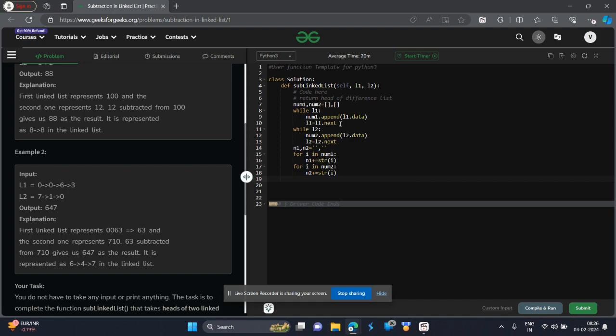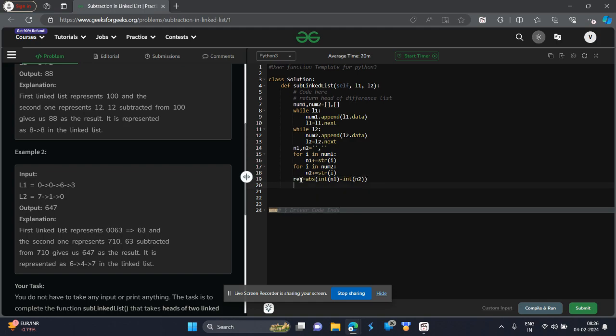Now here n1 holds 100 and n2 holds 12. For linked list 2, n1 will store 63 and n2 will store 710. Now at the end I'll just store the result. We need the absolute difference, integer n1 minus integer n2.